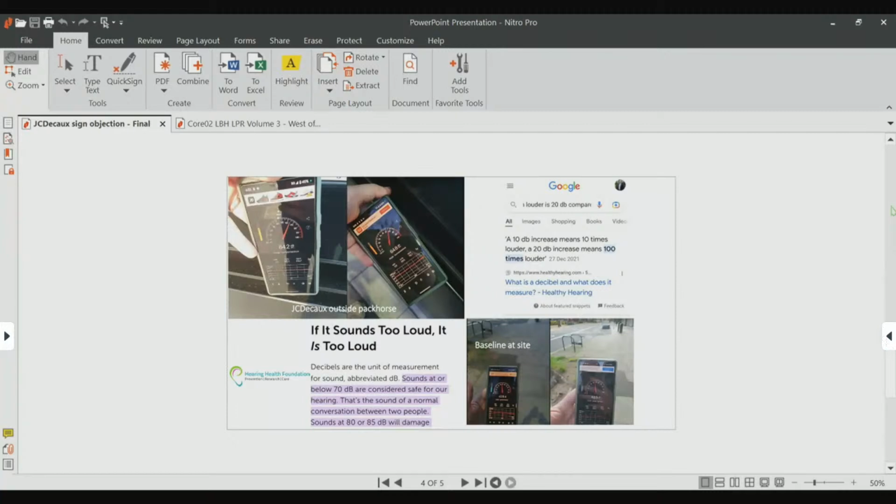So for me, the biggest concern is actually noise, because 70 dB is about an average office situation. So I'm not saying it is a health and safety issue. I'm saying, would you like someone sitting outside your house at night talking through the night in the summer months, where you might want the windows open, keeping you awake? Because that's what this sign will be doing to us in our local area. So that's one of the main concerns that I'm worried about.